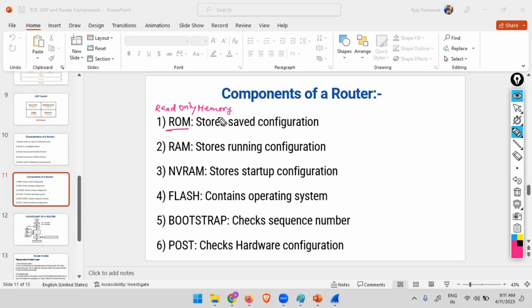Okay. Have you seen anywhere written ROM 256? When you buy a phone, does it mention storage or ROM? Storage. Then why do you call it a ROM? You store the information and you can read when we want.